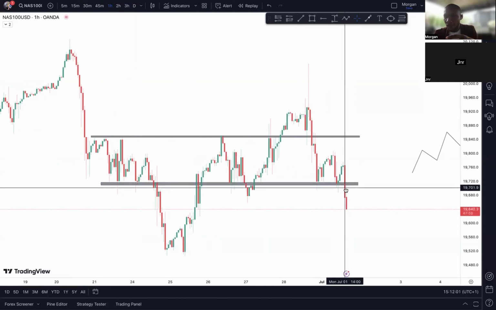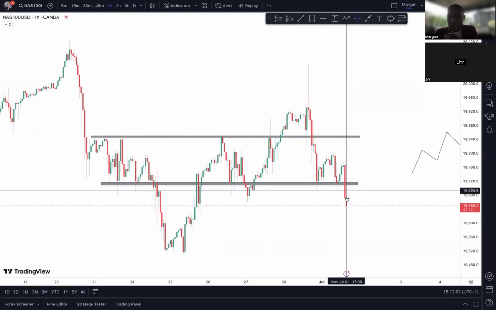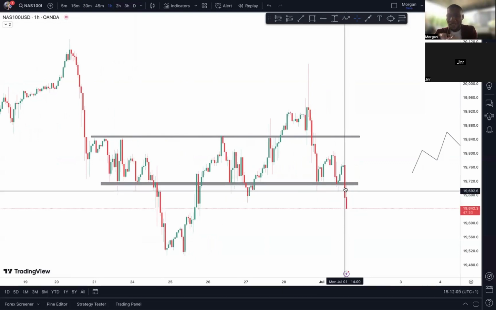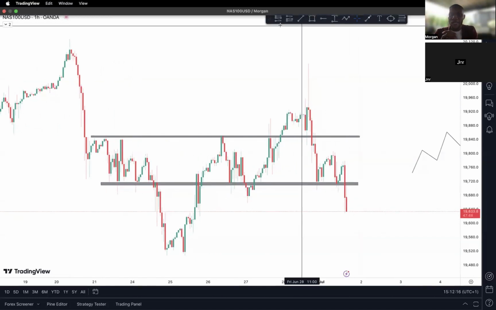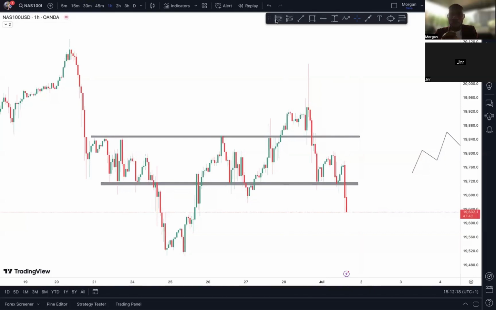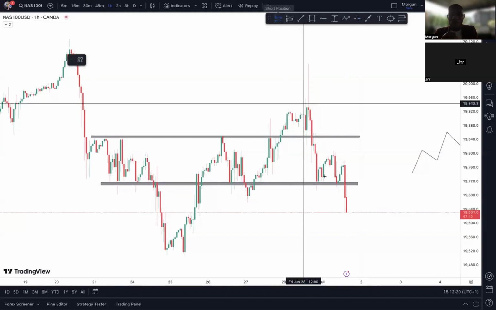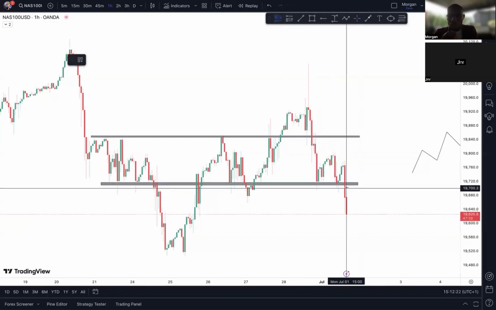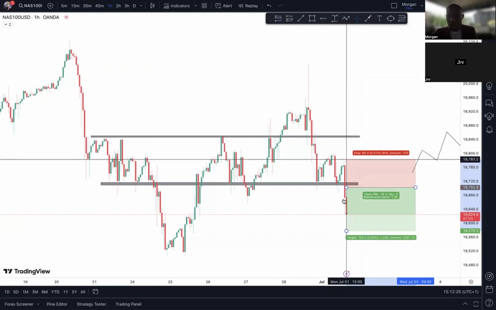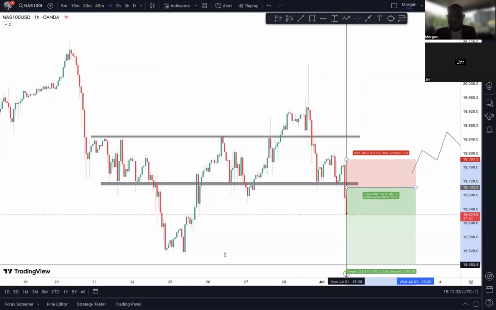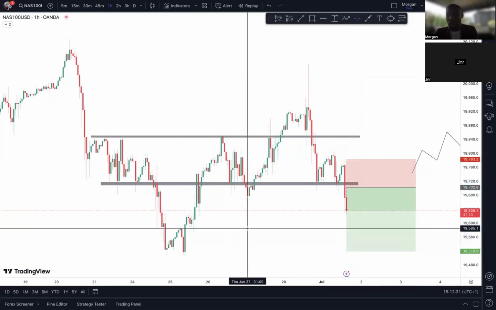I don't know if you're on my Telegram, but I put this information there right now. I said that under this level, I'm going to be looking for sales. And after I saw the price close on the 1 hour under these levels, as I told you, I took a sell on Nasdaq. My trade is making something like this at the moment. I took the sell right here, as you saw, and I can have my stop either here or here, and then my target is this low. This is my current trade on Nasdaq.